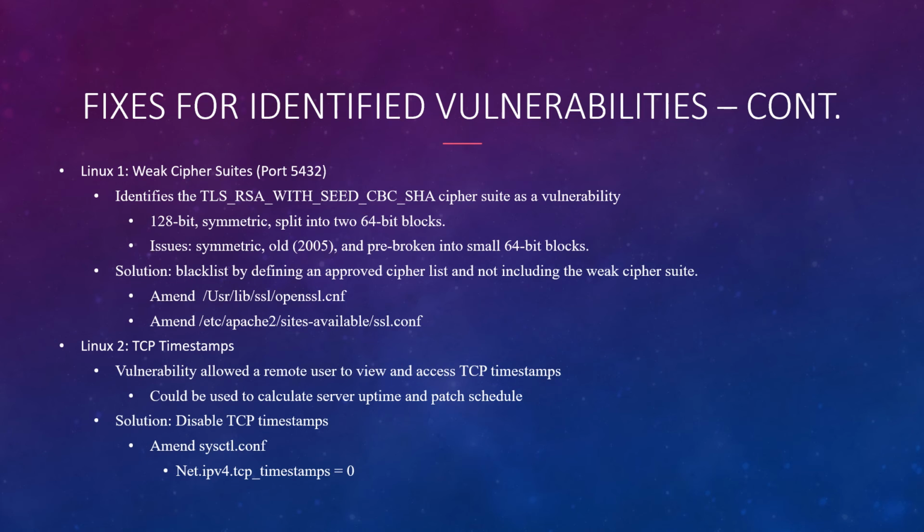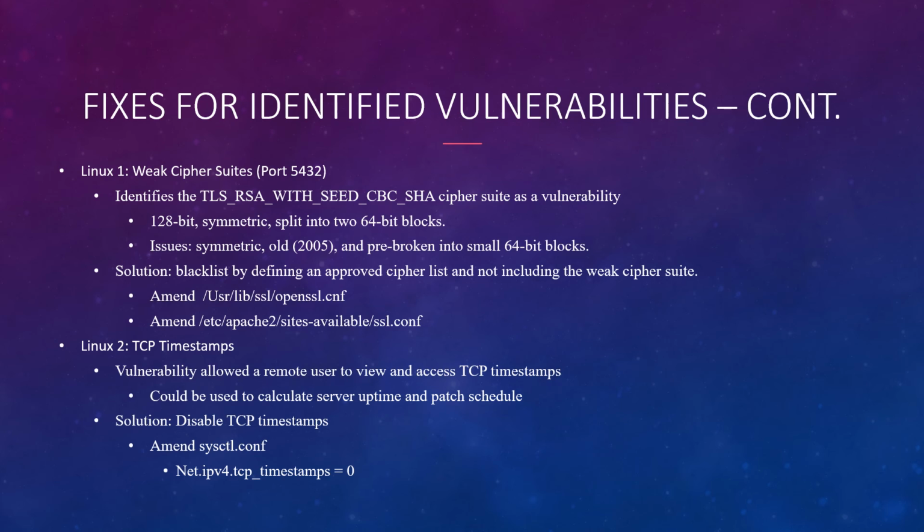So, simple solution: sudo nano either the userlib SSL or the userlib SSL and the Apache 2 sites-available configuration files. Both of them have you amend a list of ciphers you want to use, and then it excludes everything else. It won't use anything else once you amend those lines with the approved cipher list. With the Apache 2 SSL, you're also going to want to cut off SSL v3, SSL v2, TLS 1.0, TLS 1.1. You shouldn't be using them anyway.